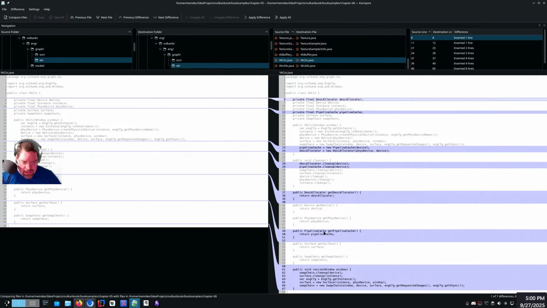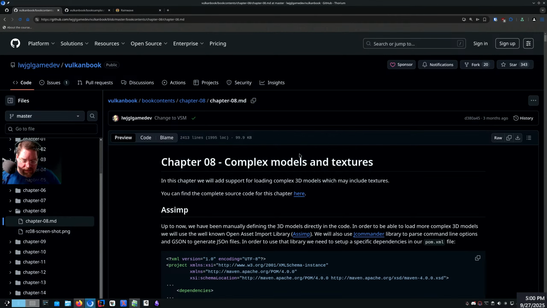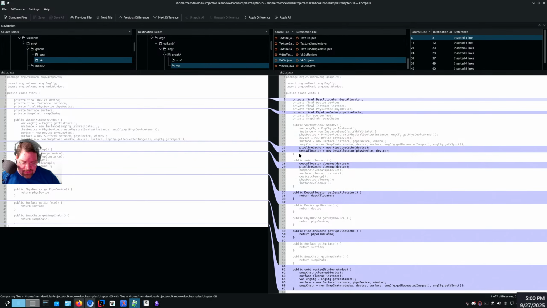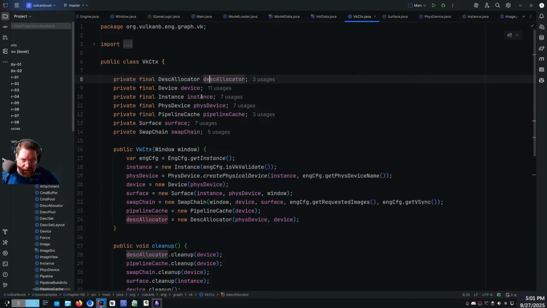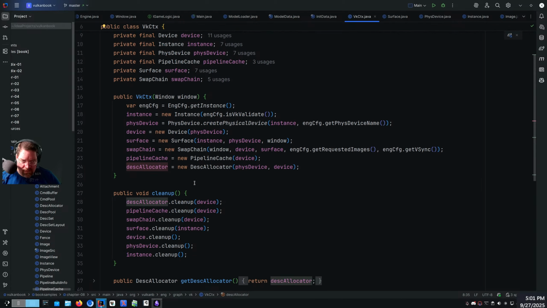Pipeline cache. Descriptor allocator. Okay, so let's make sure we get that captured here. So I got the descriptor allocator. Oh wait, this is theirs. So descriptor allocator. This is device.